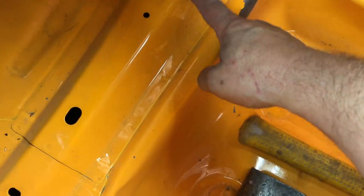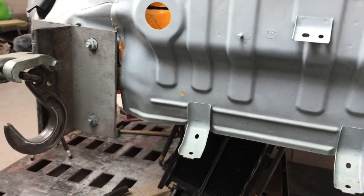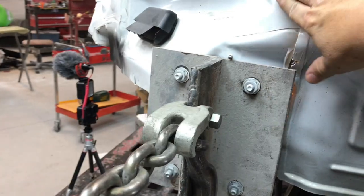The next step is to start drilling off these panels. We're going to be drilling out this floor cover — we're going to drill it off and reuse it, so we're going to take our time and drill it off nice. I need it to come off to get the floor in, and also so I can access the inside of that frame rail to make it look a lot nicer and make sure it's straight where it needs to be. We did pull measurements on the bottom — everything is where it's supposed to be. We might even save this tail light pocket since it came out so good.